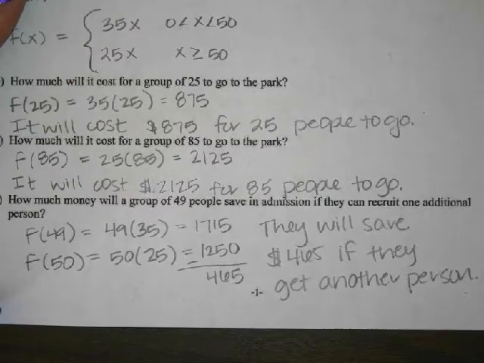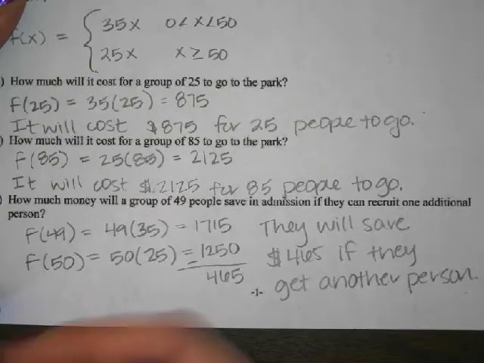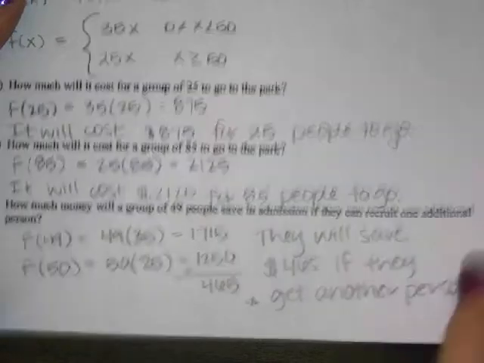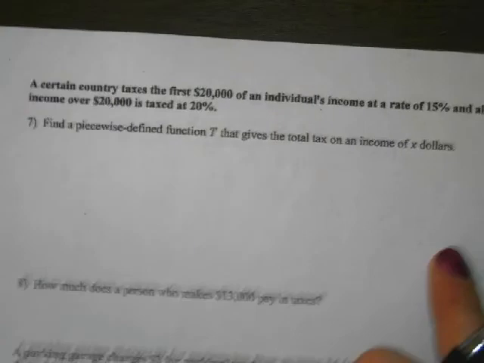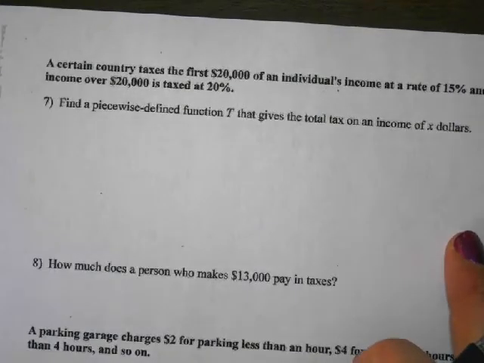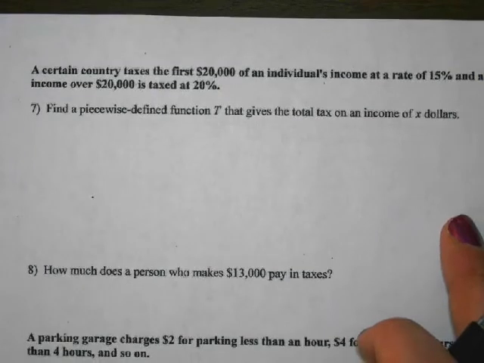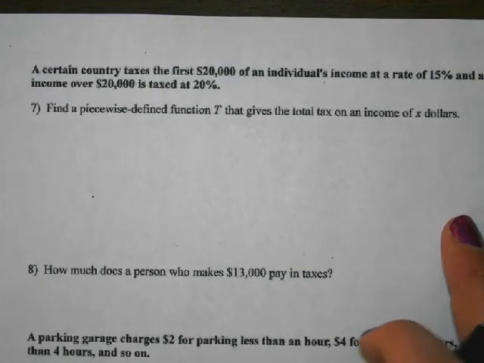So this is one common type of piecewise function story problem where it has clearly different scenarios, and they're pretty easy to set up. It's just if this scenario then this, if this scenario then this. Then we flip over the page and we see that there are some that are a little bit less clear. And so these are the ones that I want to really help you with, because once you understand how they work, you can apply it to a lot of different situations, but you have to be really careful the first time you do them.